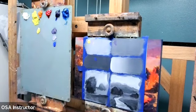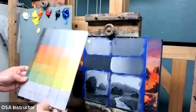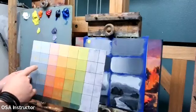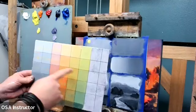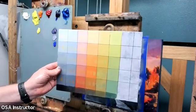Another exercise that's similar that I did in Amy Erickson's class was the same thing. She had us doing, I think, 3 or 4 values. I went ahead and did more. Like this. So light to dark. And then as I mixed a color, I would just try to figure out where that color is. Let's pretend I just mixed this color. I would try to figure out where does it lie according to the value across. And then I would try to make it get darker and keep to the value on the left side. It's a tough exercise, a lot of fun, kind of beautiful.